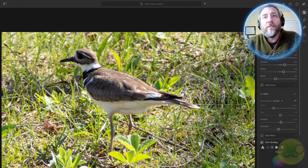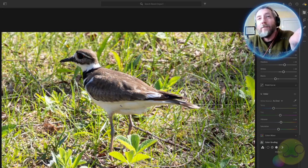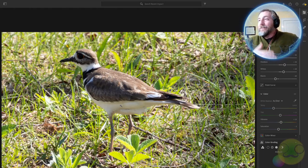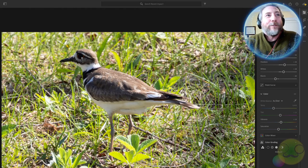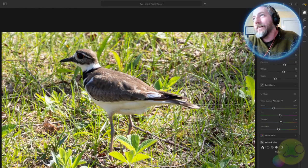Killdeer are really kind of funny birds. They're goofy looking. They've got these big weird eyes. And also, they're very famous for, if you try to approach them and they're near their nest, usually their nests are in rocky areas, they fake like they've got a broken wing to distract you from the eggs. They do this sort of dance around, crying like they've got a broken wing, to lead you away from where their nest is to protect their unhatched children. And I like them because orange is one of my favorite colors, and they've got these bright orange eyes, but they're almost impossible to get to stop moving long enough to get a good image of.